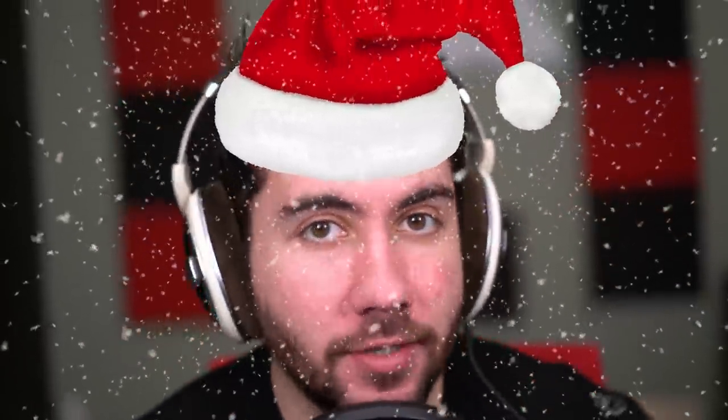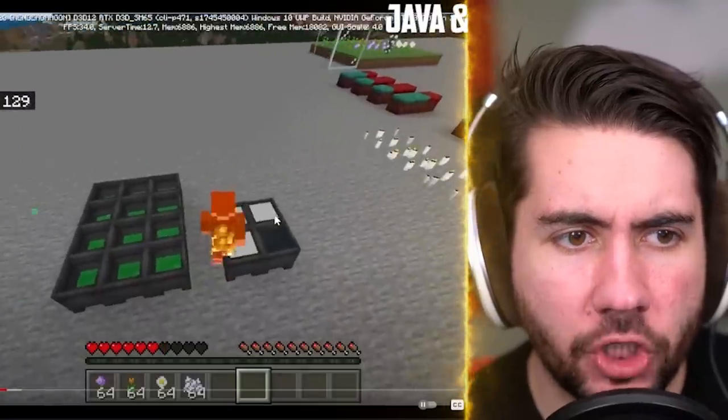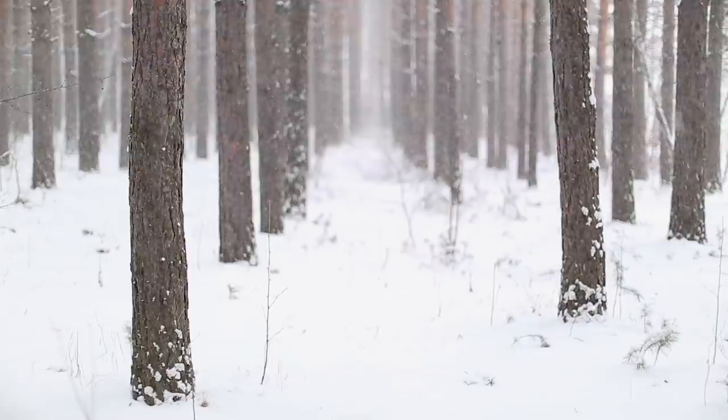Did somebody say Christmas? I don't know if it's passed yet because I'm recording this well in advance, but this one is a Christmas hack. We'll turn the snow cauldron into a water cauldron. You burn yourself and jump in a cauldron, obviously it turns into snow, which is pretty sick. I like snow. I like turning snow into water.